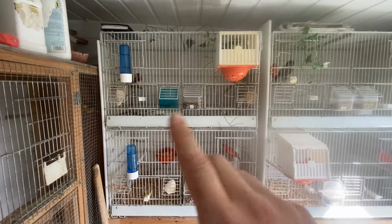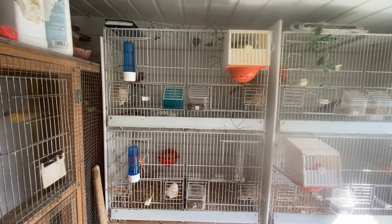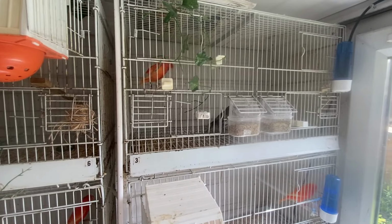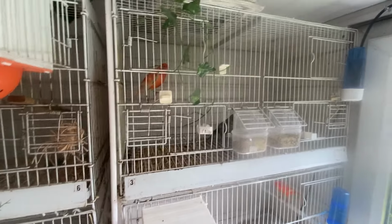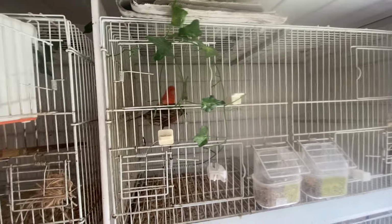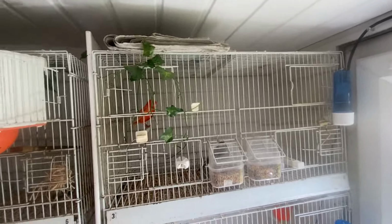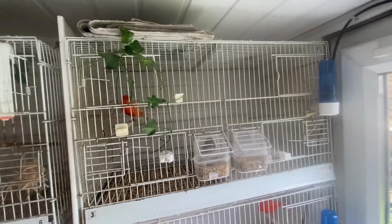Yeah, as I said, the mule pair, she's got some eggs, which I took from behind me. This mule pair, she did go down. I thought it might have been a bit too early for the cock finch to fill the eggs, which was the case. So no rush with them. I'll let them go again. I've only just taken them away, so I'll give her a week or so, and then we'll try again.